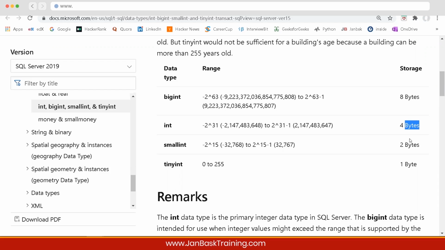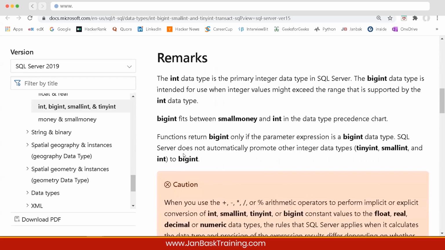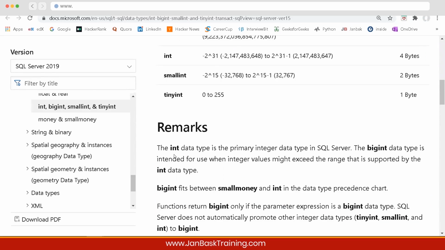So whenever you are defining a database and starting the creation of a table, first of all try to understand what columns you have and what values you are going to insert in those columns, and then you can define the appropriate data type for them. That is where identifying multiple data types is important, to understand whether it's better to use integer or bigint. This is for the integer.